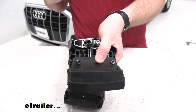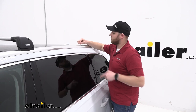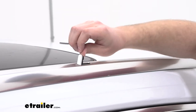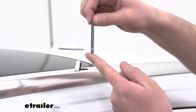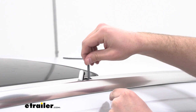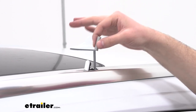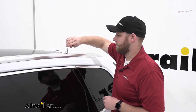Now we're ready to attach these to the legs on our crossbar. We need to rotate this silver piece so that we have the two holes facing out — there's a single thread but we need the dual threads. Next we just put this up in place and then loosely install these bolts, repeating the same process for the other side of the crossbar. We'll come over to our vehicle, and in the rails there are little tabs that you press down on one side and it tilts up. On this side there is a threaded hole where we install this bolt — the band around the bolt is the side that goes down. We'll install it, twist it by hand, place the sleeve over it, and tighten it down with the smaller Allen wrench.